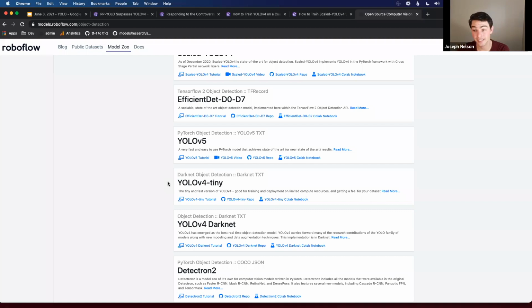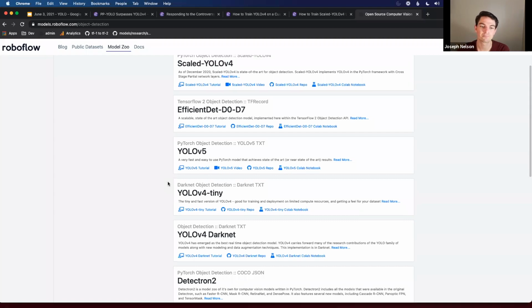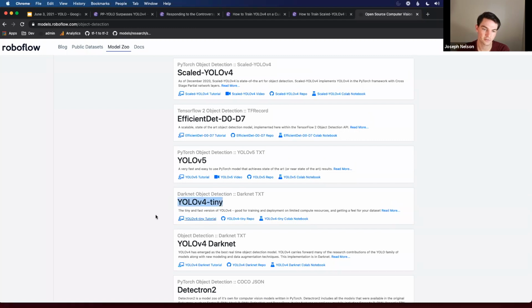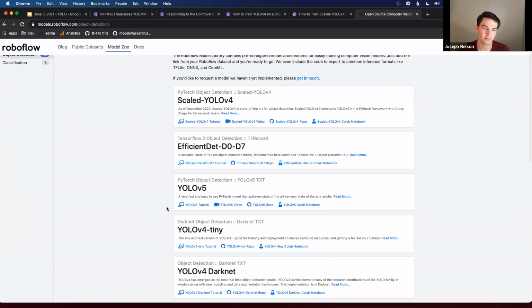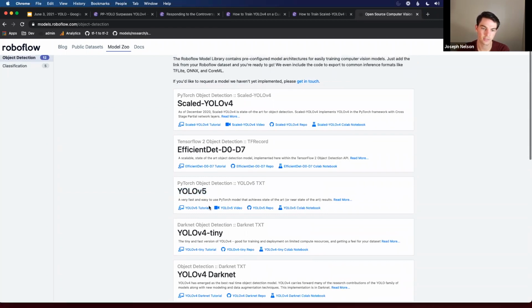there's YOLOv3 Tiny as well. Basically, it's the same architecture, but with fewer layers so that the speed is faster, but the accuracy is lower. And so we have implementations of even Tiny, which can be really good for embedded devices which have limited compute. And then even YOLOv5 as well, if you wanted to give that a go and train it. And even more information about each of these models, right?